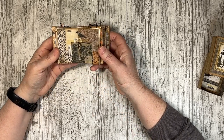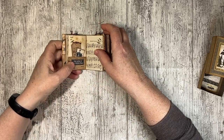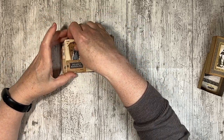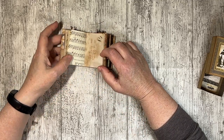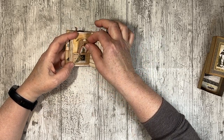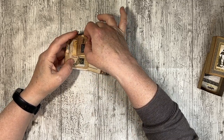So these are all the Dark Compendium pages. I just left them as they were. That was from a tag, and then I just put in a couple of these bits. They're all backed on coffee dye paper and they were all shrunk down. She's dressed as a bat, so we got a few little bats. Little stamping, a little bit of stenciling. I do find it really hard to leave a page with nothing. That again was a tag, and I just put that little label in there to match.